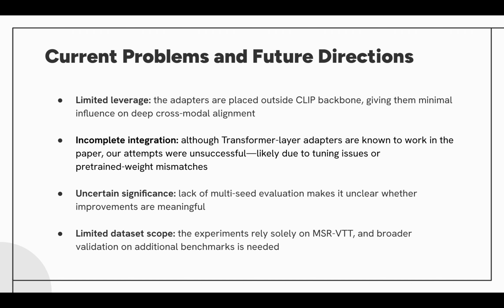But there are some current problems with our approach and some future directions we can explore. Right now, we have limited leverage as the adapters are placed outside the CLIP backbone, and we don't really have much influence on deep cross-modal alignment. Additionally, we're also exploring transformer layer adapters. However, these attempts are currently unsuccessful due to some tuning issues as well as pre-trained weight mismatches.